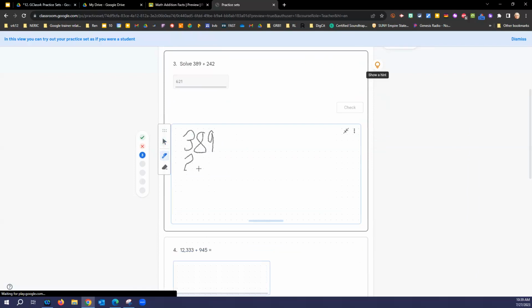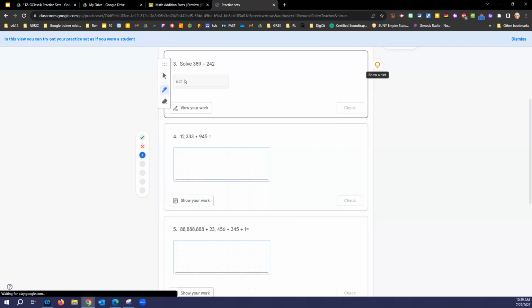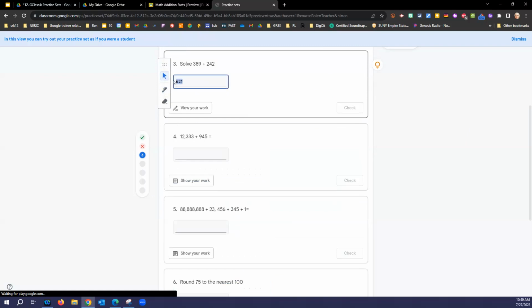And then 242. And then I can do this 1 and 1 up there, going to be 3, not very good writing, and 1 is 6. And I know that this is now, I can make that go away. I did it the wrong way. So all I want to do is reset my amount and I can do that. So you can see it's got some nice pieces in here. So in here, it's 631. Check. And now it's going to be correct and I can move on.